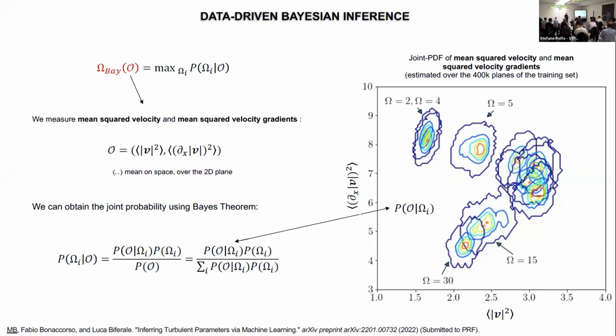Do they converge in the same way? Well, let's say the network converges because it has a loss function to minimize. The Bayesian approach is more about just measuring this PDF and inverting, so there is not really a convergence. There is a convergence on the accuracy, if you want. And they converge, yes. I cannot tell you a number to be more precise, but they converge in the same way. So data-driven tools, if they have more data, should converge better in a similar way.